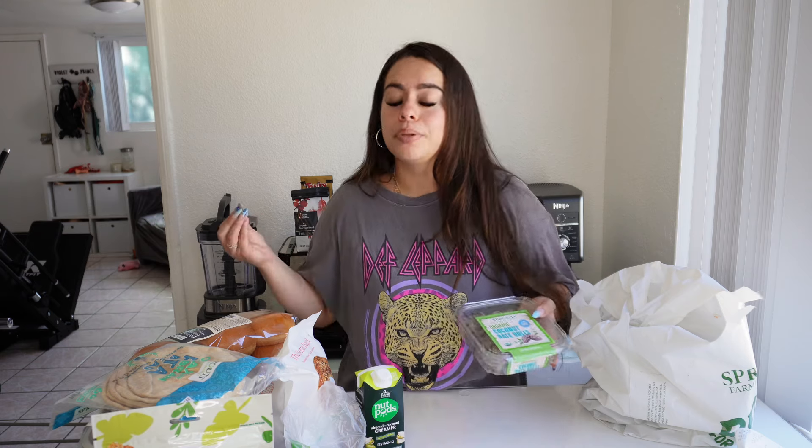I got a couple of things for my parents too. One of the things I got for my mom were these organic coconut date rolls — she's really into the snacks at Sprouts and if I had gone and not come back with snacks she would have snapped my head off. She is diabetic and I'm really trying to get her living a healthier lifestyle, but if your parents are set in their ways they don't want to be told what to do by their child. I've been sneaking her healthier versions of her favorite stuff and if she likes it I tell her it's sugar free. I got her these no sugar added organic coconut date rolls — not low calorie and not completely sugar free, but a healthier version of something she enjoys. Smaller adjustments that are a little bit better for you without completely sacrificing the joy of food.